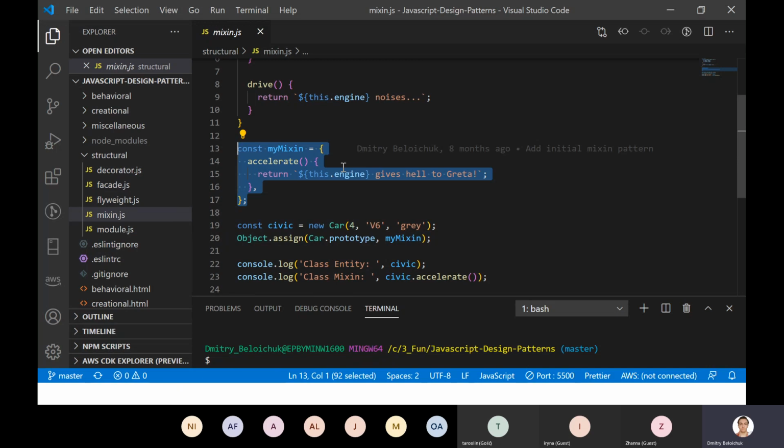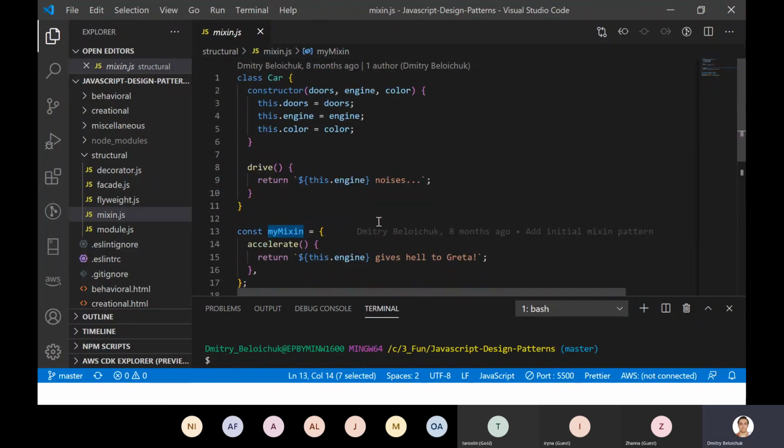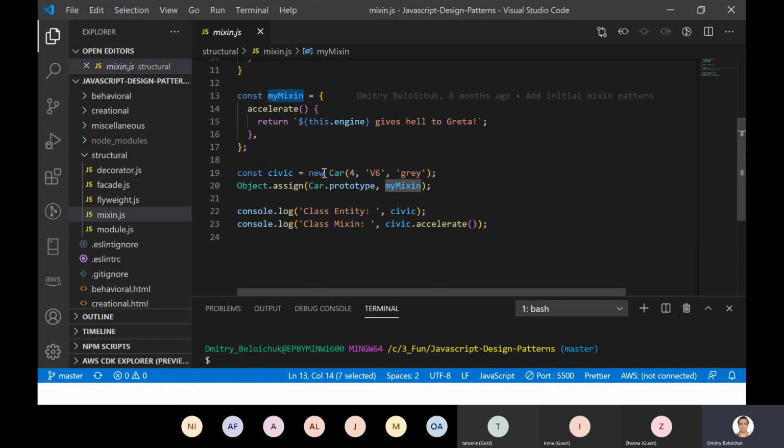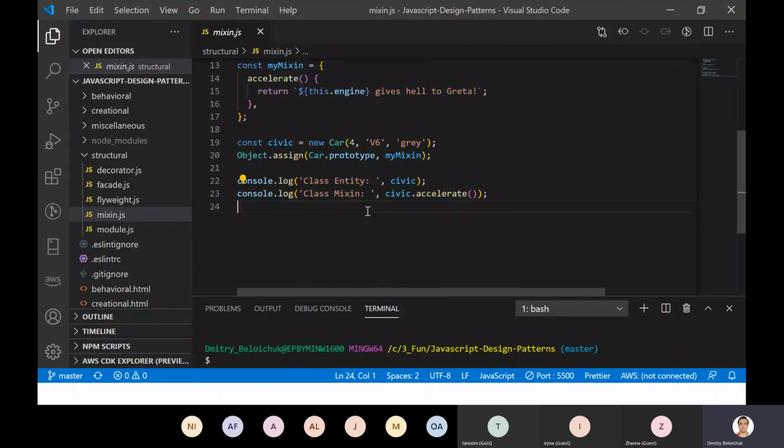And from that class, as you can see, we're creating some kind of car, and then we're mixing, or I should say, creating a new object from the car prototype and inserting some of the properties of my mixin, thus giving the car entity or car instance the ability to call the methods without even having them in the first place. But this magic is possible because JavaScript prototypes are sort of templates, like the classes in other languages.